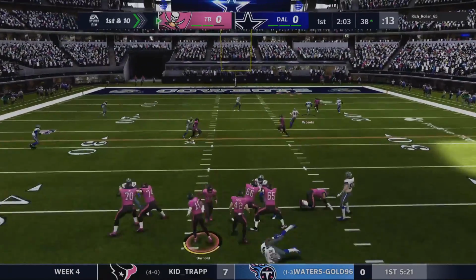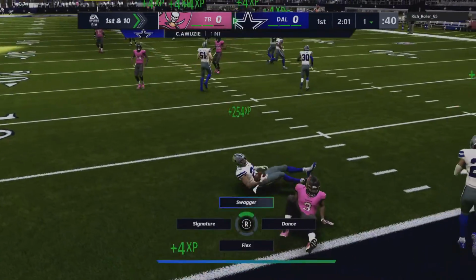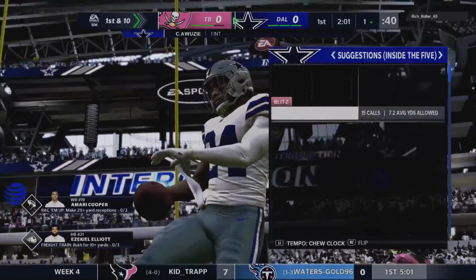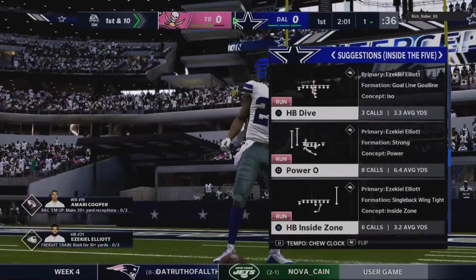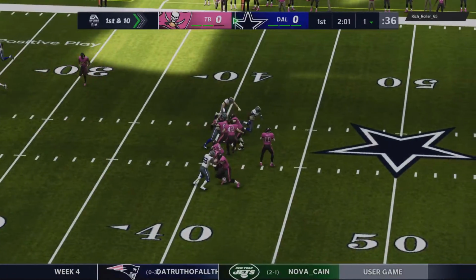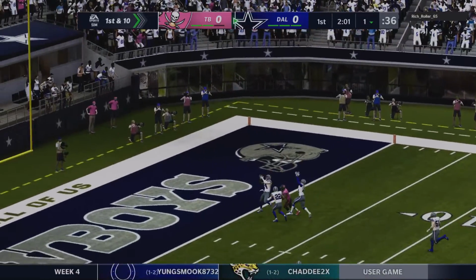Here's Darnold. Oh, he's going to air it out right away. And it's intercepted at the goal line. Chidobe with a pick. And a big turnover there as his guys will get the football back. The Cowboys take over 1st and 10 at their own 1-yard line.